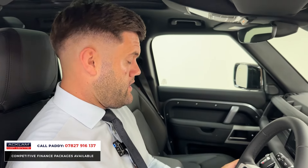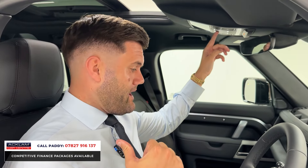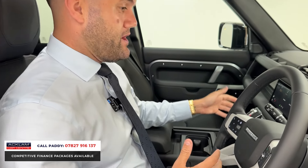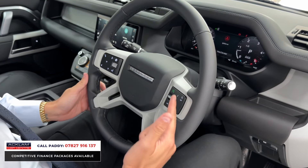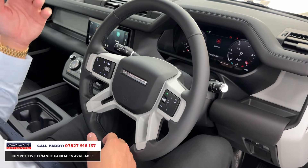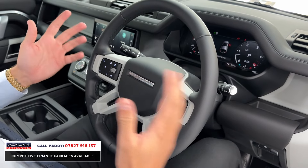The roof — you do see a lot of them that come with no roof or a fixed roof, but this one has a sliding roof, which is a question we often get asked. The air suspension works lovely with a tow bar. If you're going to be going in different terrains and you want that air suspension, it makes a huge difference to the drive. The SE gives you lane keep assist and adaptive cruise control, which is a big one. If you're the sort of family going on a long journey, you've got the controls to help you drive — both for safety and with much more comfort.